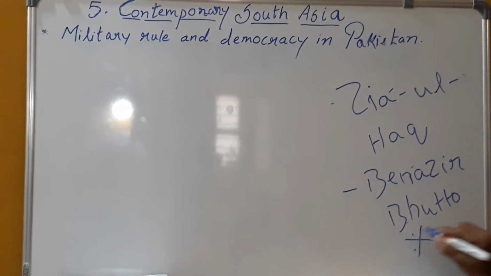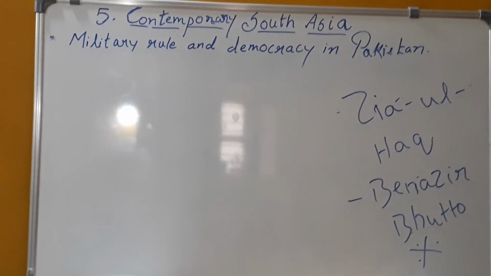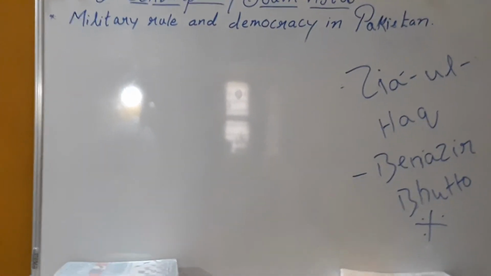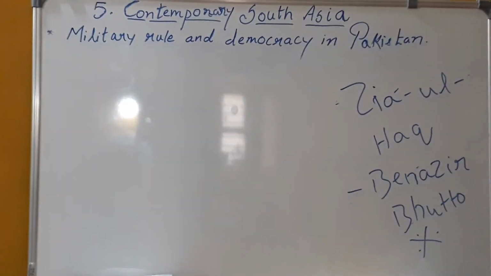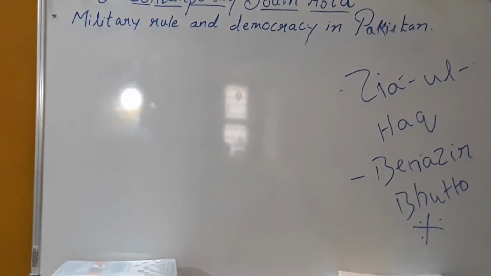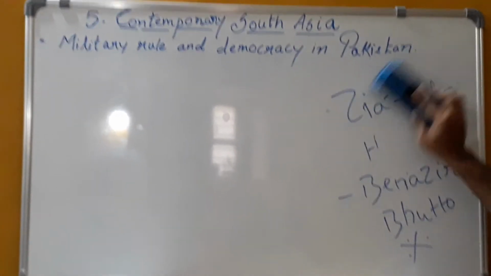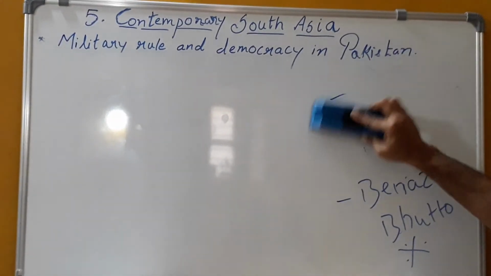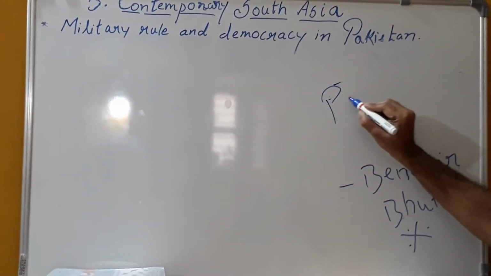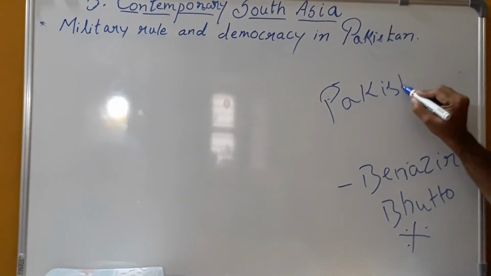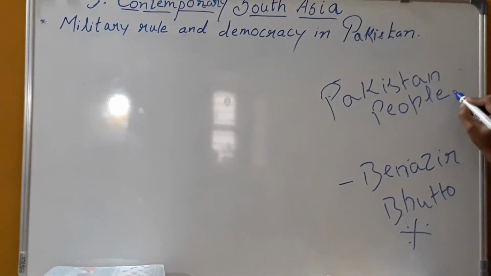Anyhow, Zulfikar Ali Bhutto was removed by General Ziaul Haq in 1977. So again there was an army coup in Pakistan. Please do not forget the basic concept of the topic over here. We are talking about how Pakistan kept on changing from military rule to democracy and again to army rule. General Zia faced a pro-democracy movement, the same thing that happened to Ayub Khan, and again there was an elected democratic government.